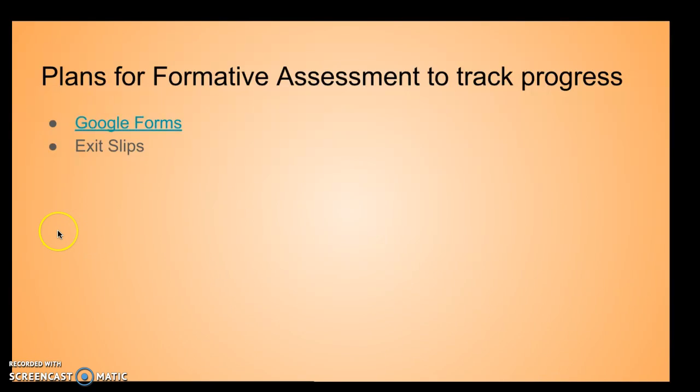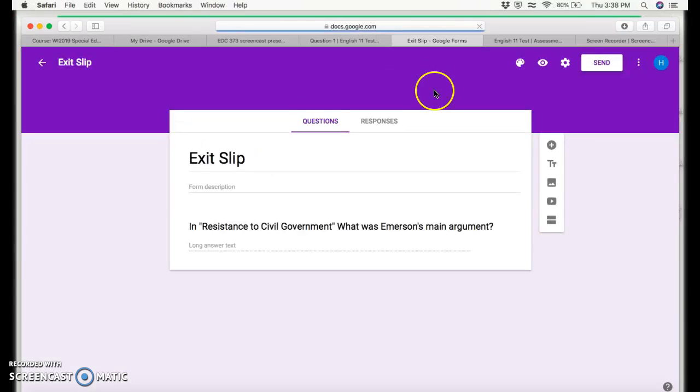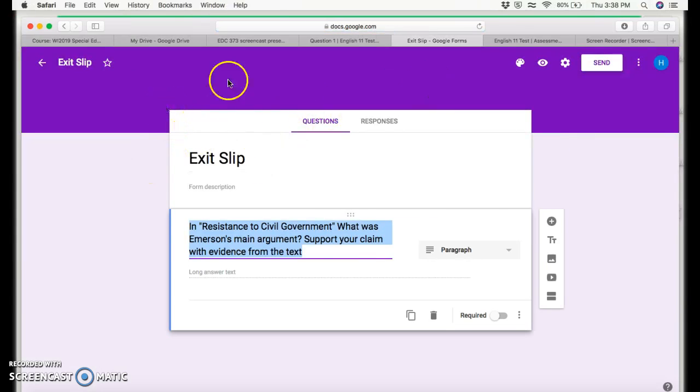So some of the things I want to do in order to be able to track that progress would be obviously formative assessments. And some of the ideas I have for formative assessments are things like exit slips in order for my students to leave. So if I go through some Google Forms and let's say I give my students a Google form link and I say, I want you guys to fill this out before you leave the room today. It would look like something like this.